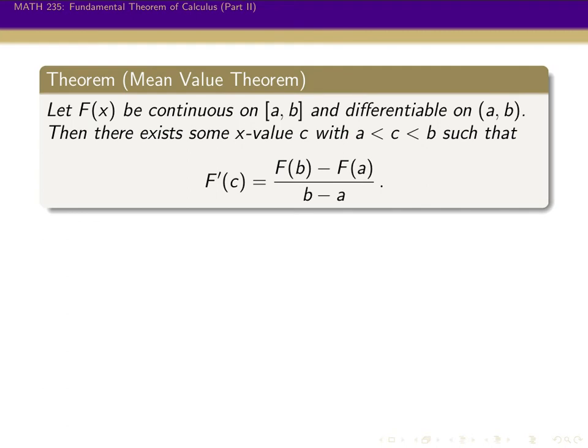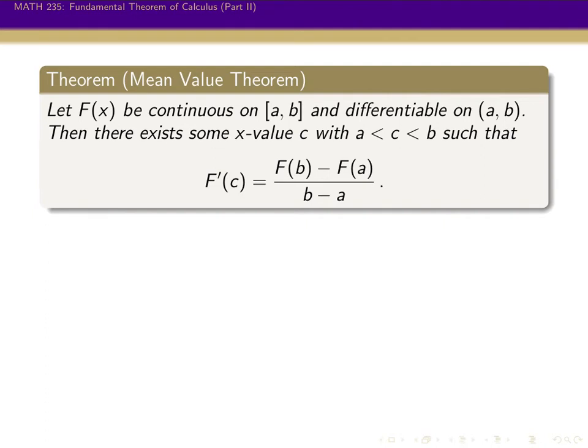Now, in jumps the mean value theorem. So we talked about the mean value theorem a couple of videos ago. And so just to recall, the mean value theorem says if big F of x is continuous on a to b and differentiable from a to b, and so we have that in our case, then there exists some x value c between these two such that the value of the derivative of f at c is equal to, well, we take the difference of big F between the endpoints and then divide by the length between them, divide by b minus a.